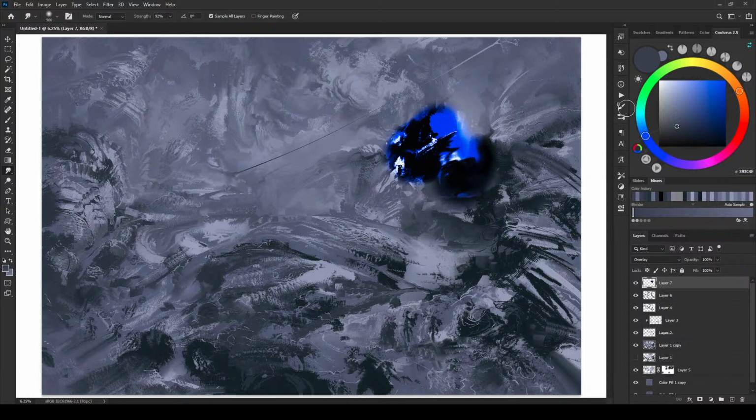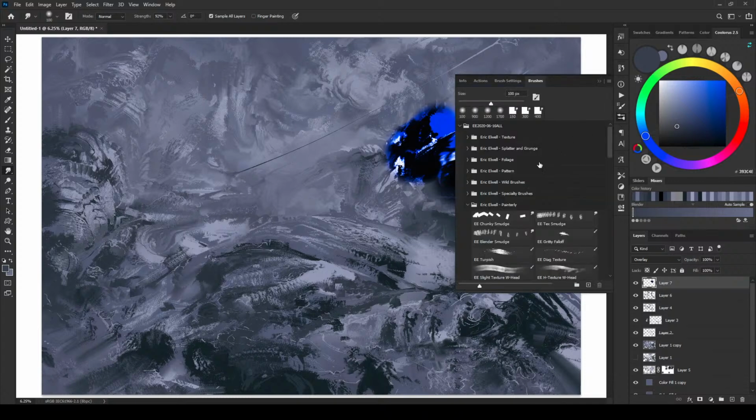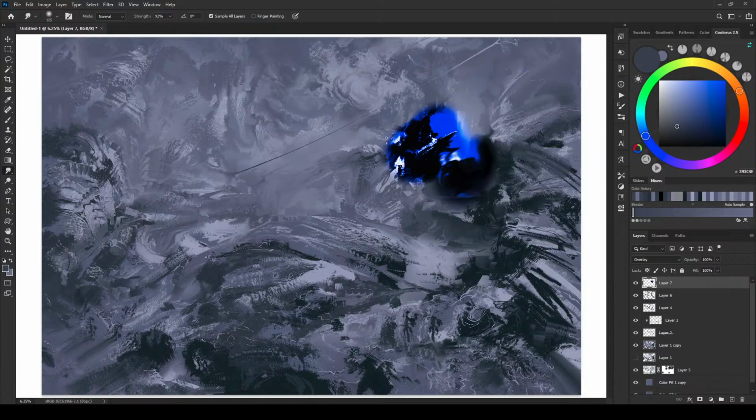Yeah, let's go. Once it catches up, we'll go to our brush here. There we go. And we'll increase our spacing, really just hitting a few spots here. See what we can do. Let me back up here.